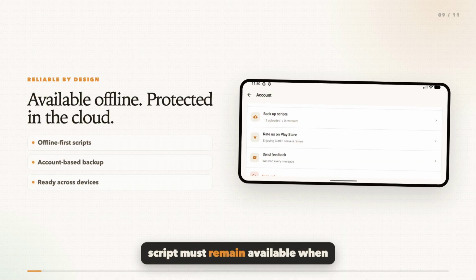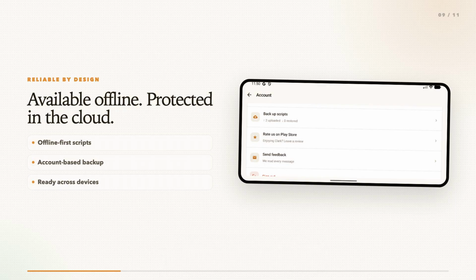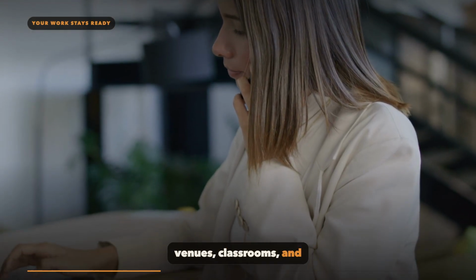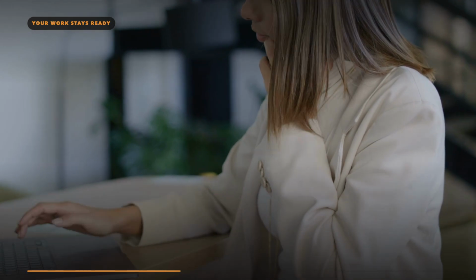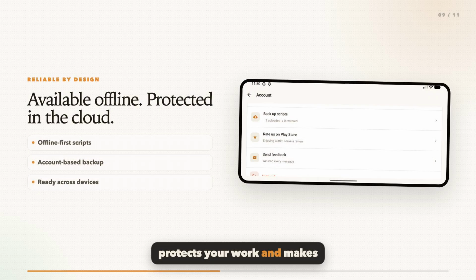A script must remain available when the network is not. Clark uses an offline-first approach, keeping the on-device library responsive and dependable in studios, venues, classrooms, and changing locations. When you are signed in, cloud synchronization protects your work and makes scripts available across devices.